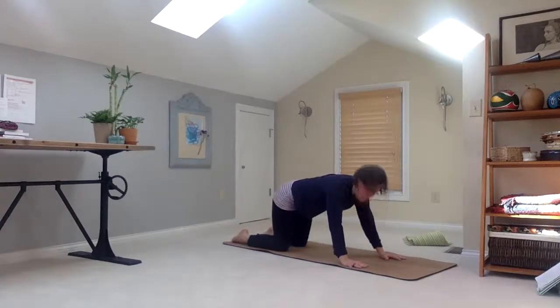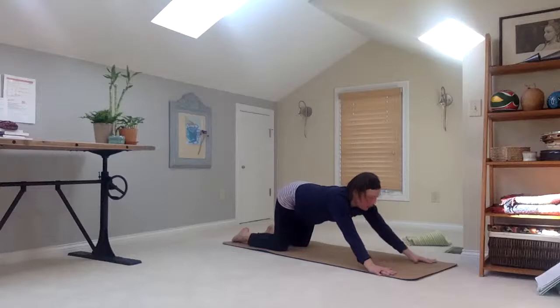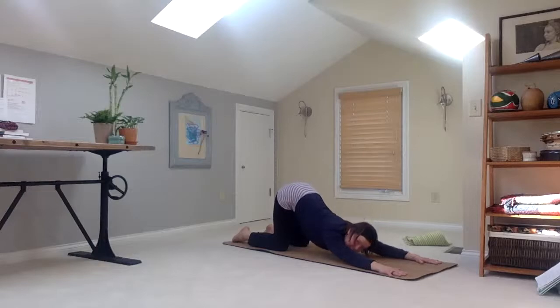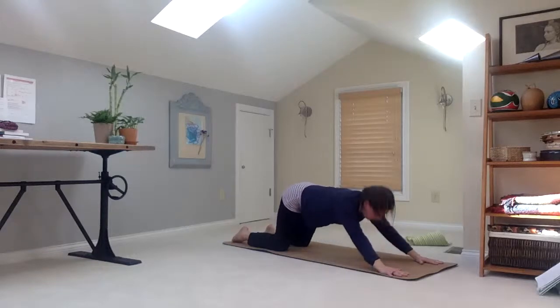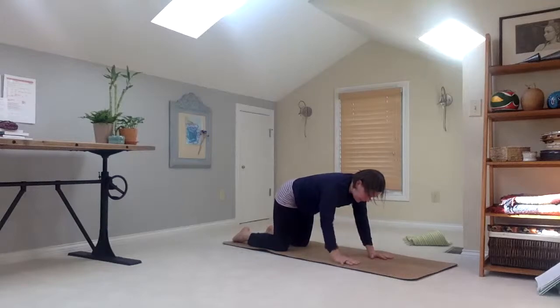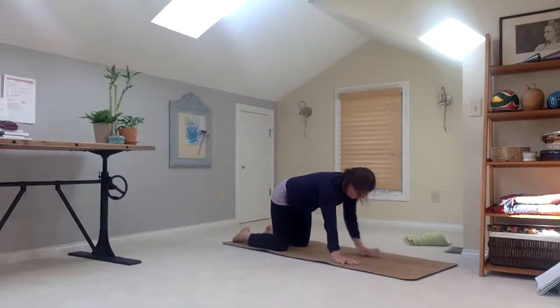Here in the tabletop, we're going to do one more heart opening. So step your hands toward the top of your mat. And then gently melt your heart down. Notice how my hips are still over my knees. Maybe your forehead comes to the floor. Maybe it doesn't. Just think about pushing into those hands, actively pushing down and actively melting your heart. With your next exhale, gently push into your hands. Bring your hands right under you. Find your tabletop.